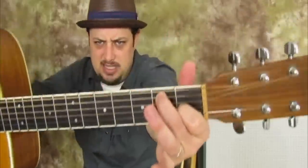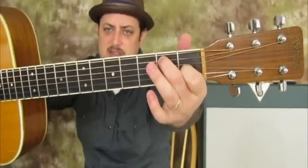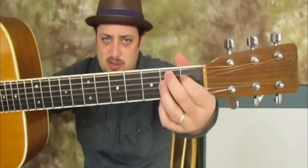The turnaround this time, I've showed it differently before. We're gonna go like this, E7, so E7 to A7 to E7 to B7 to, and then it starts over. So it's gonna sound like this. You can go ahead and try and play along with me.